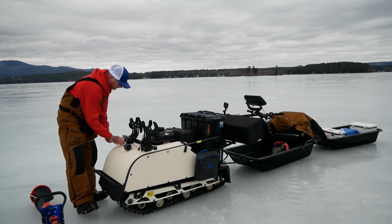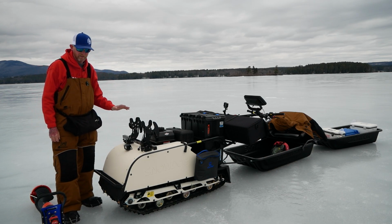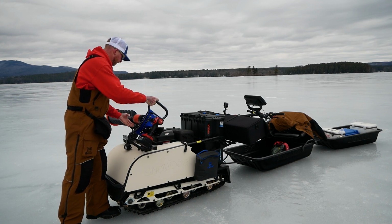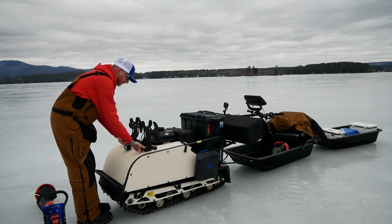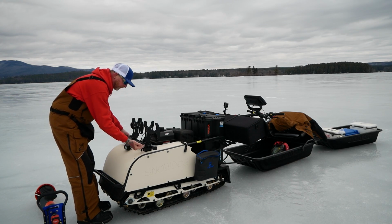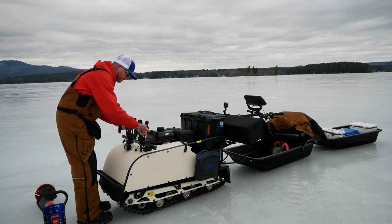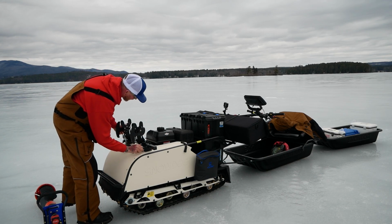So when I transport this, again, efficiency has been my number one priority with this machine. This is an excellent early and late ice machine when the ice isn't great. When I don't have a ton of clients and gear to move around, I love being able to bring this Snowdog out. It's super fun to drive, and the Sport looks pretty slick. I like the hard sides. I like being able to mount things to it. Really happy about that.